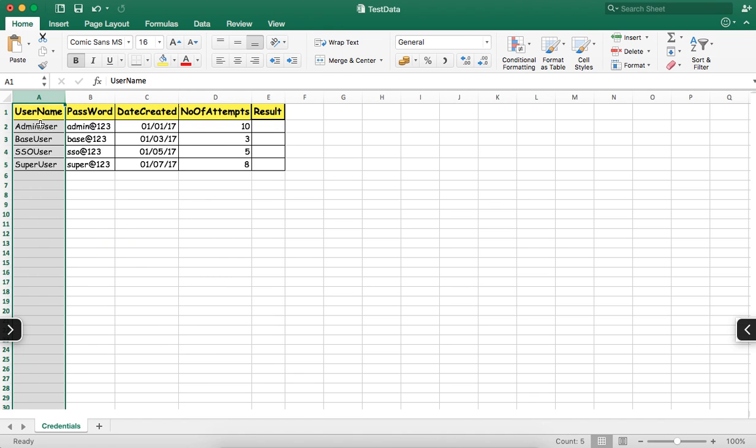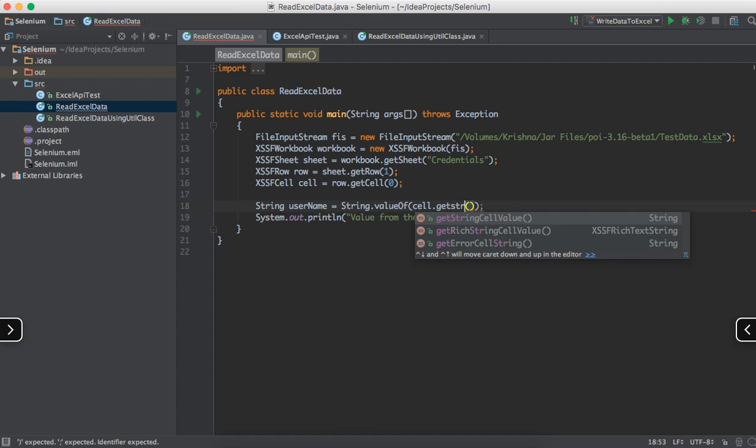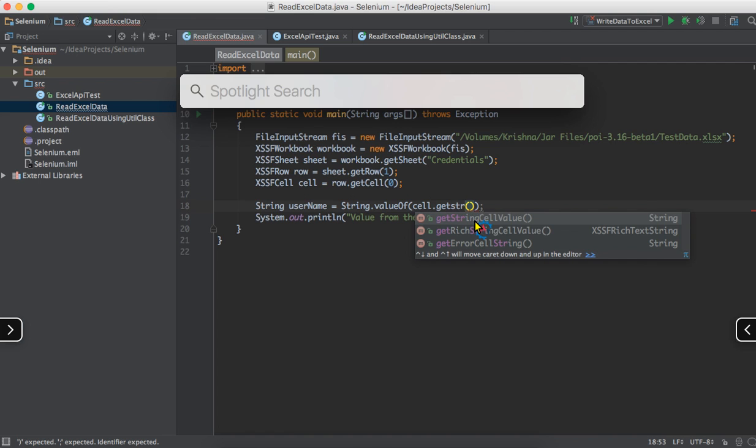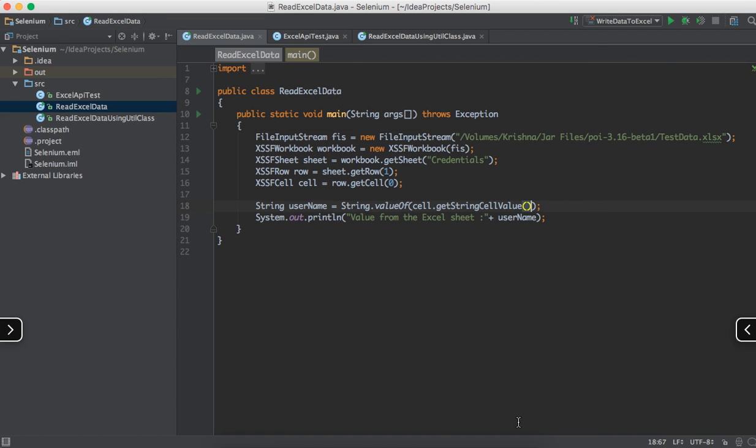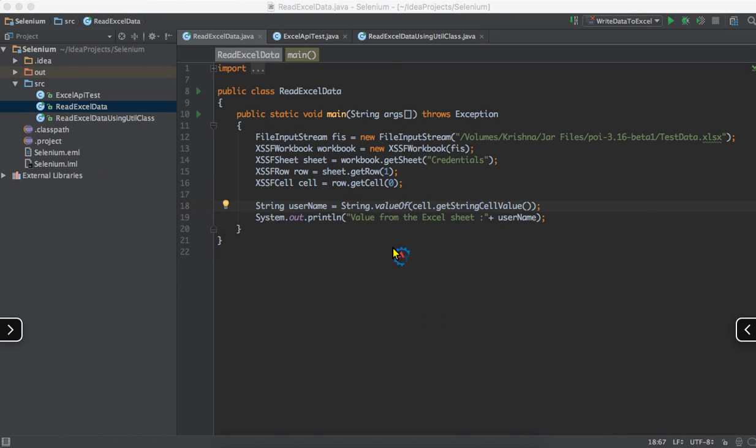That is the reason I'm representing 0 here. And this cell dot getNumericCellValue, or getStringCellValue. I'll say that this is not a numeric value, it is getStringCellValue, because we have a string value. So I'll simply execute this one for the sample.